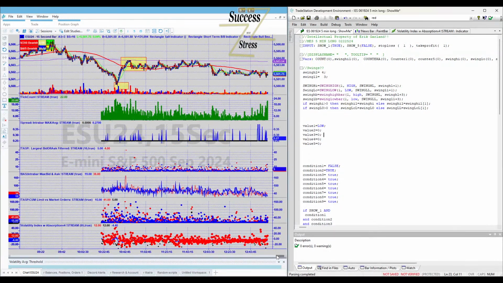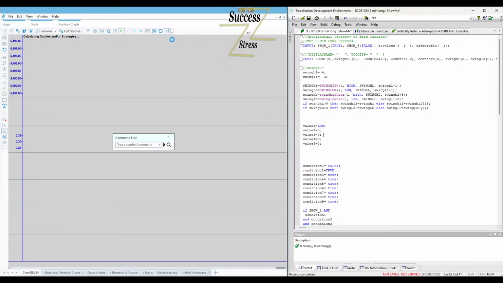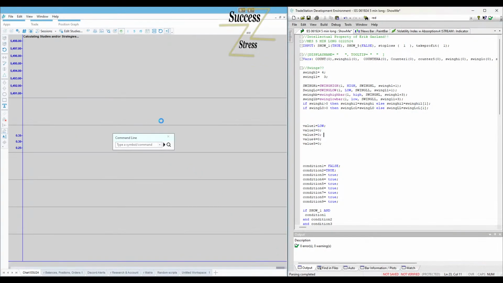Might have been on this chart. It's taking the other one a while, so let's try ESM 24 there and see if it loads any quicker. It's still working. It didn't take this long to load earlier, so I'm not really sure what's going on.